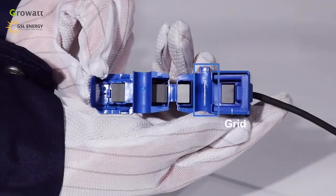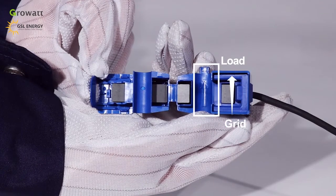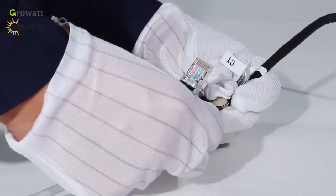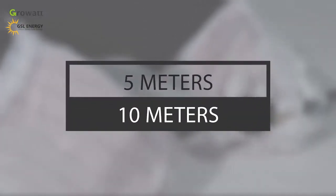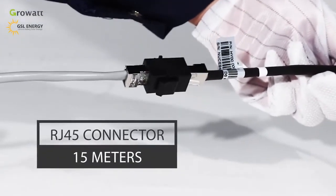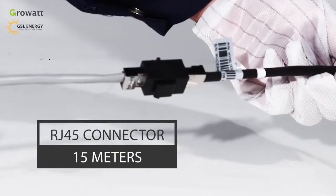Open the current transformer and you can see an arrow labeled on it which indicates the current direction. The direction of the arrow means from the public grid to the user load. Growatt provides two cables whose lengths are 5 meters and 10 meters. Growatt also provides an RJ45 connector, so the total length can reach 15 meters.